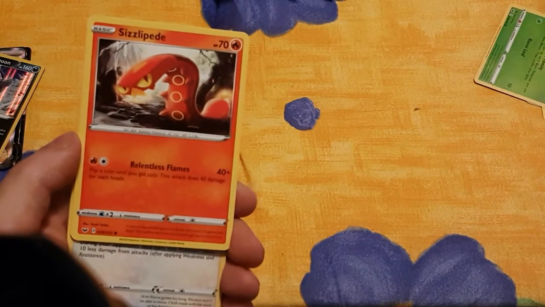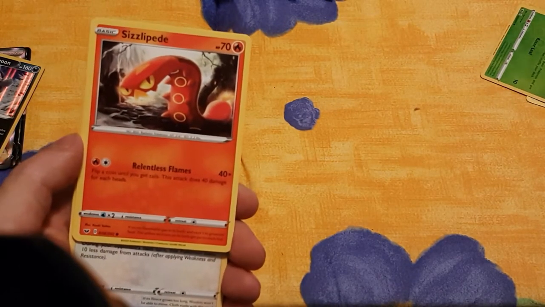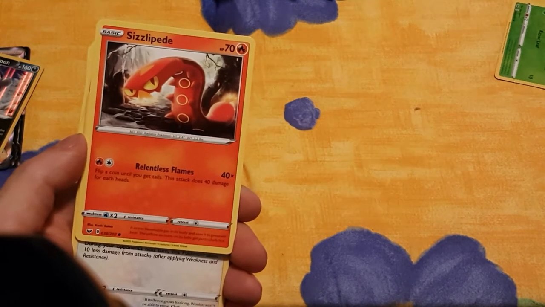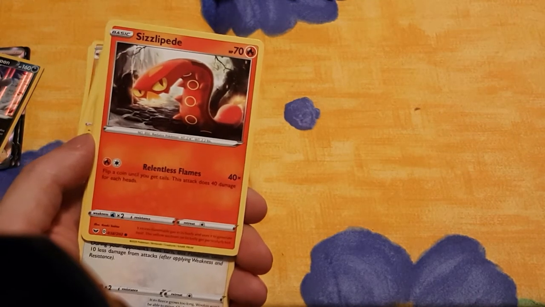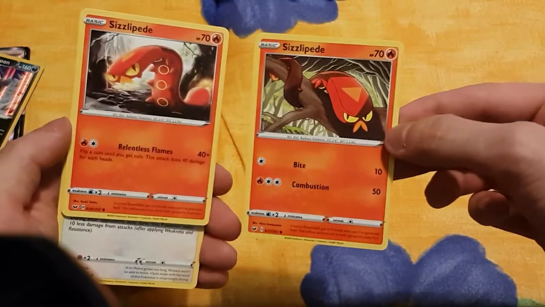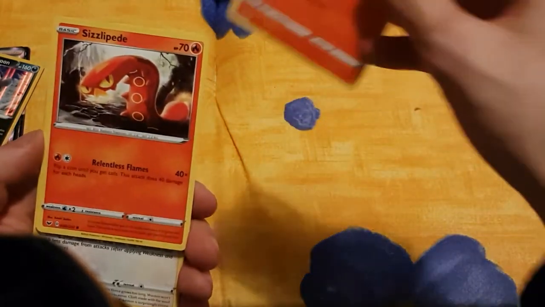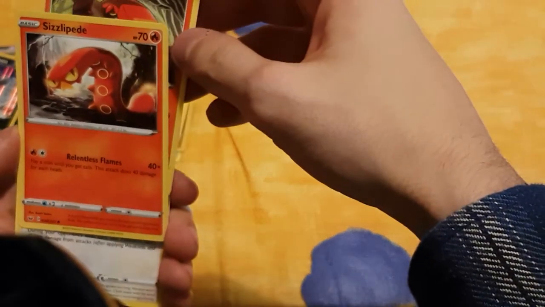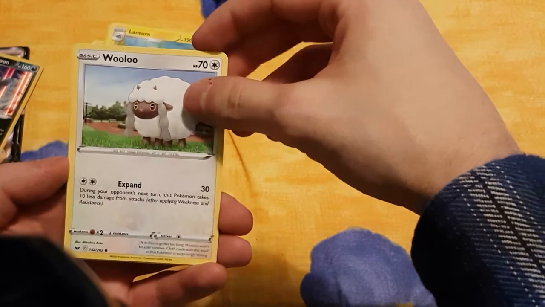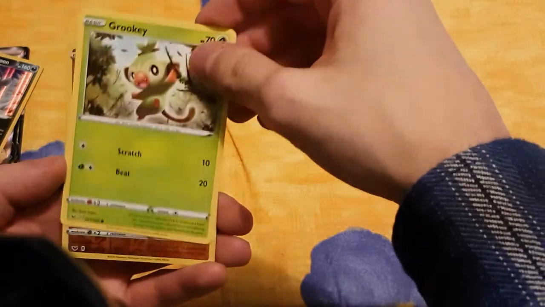Let's see, let me just... I'm pretty sure I had another one. Yeah, yeah, here it is. Look. It's very different. Alright, I got both of them. I wonder if there's a third one. That's nice. I want all of them, actually, so... Wooloo! Hey, here's Grookey! Finally! One of the starters! Nice!